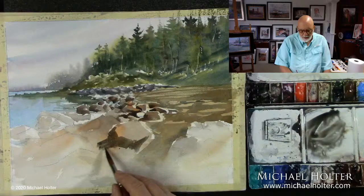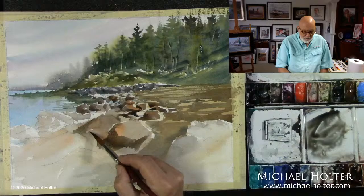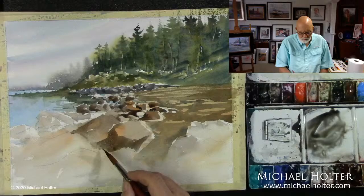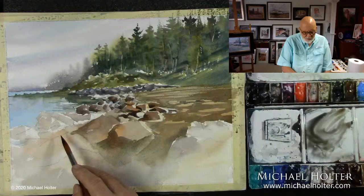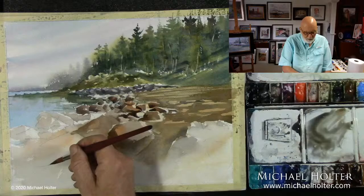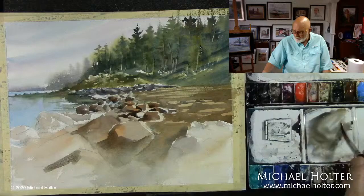I'm going to create some shapes into this foreground where these rocks are catching the sunlight from the right side and casting some shadow. All of this is to try to get the rocks — the shadows and the patterns on the rocks — to tell the viewer what direction the light is coming from. So I'm going to drop in some shadow and some forms here, trying to get your eye to flow up that direction and then back around.